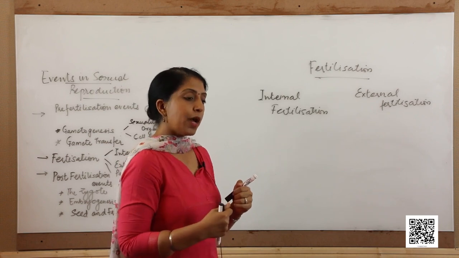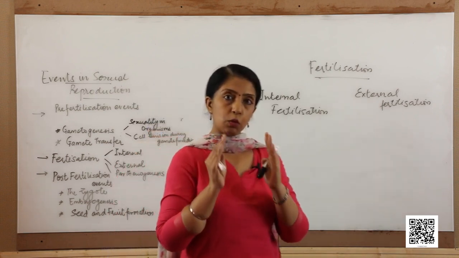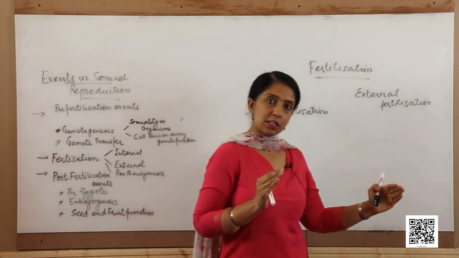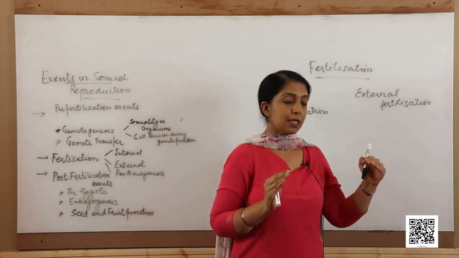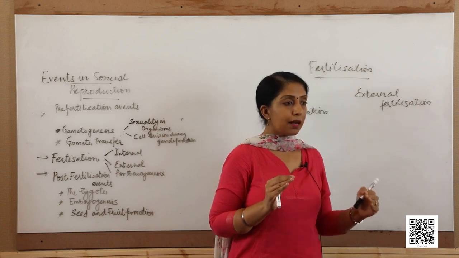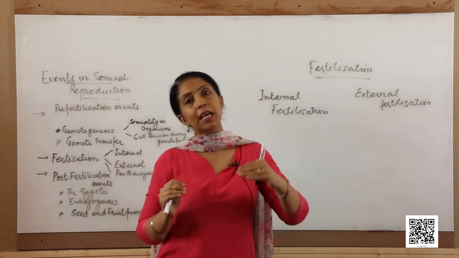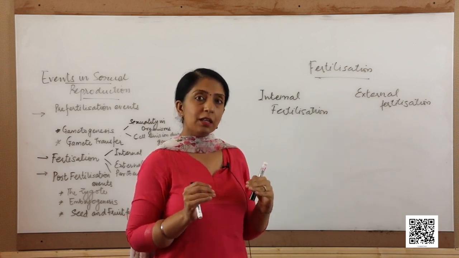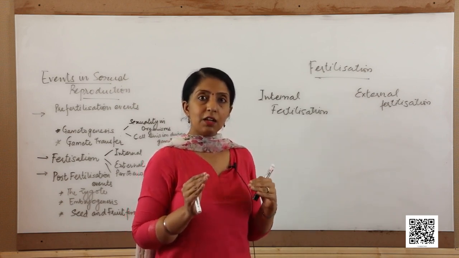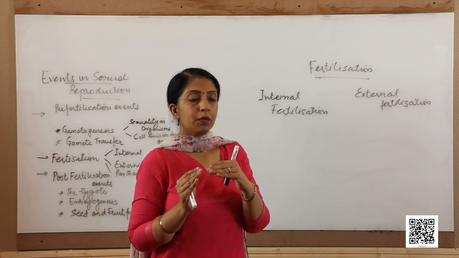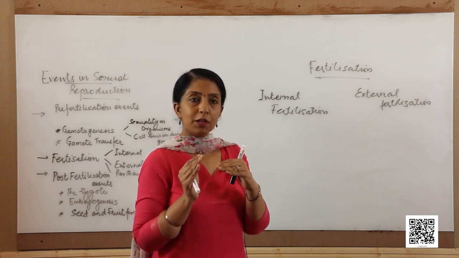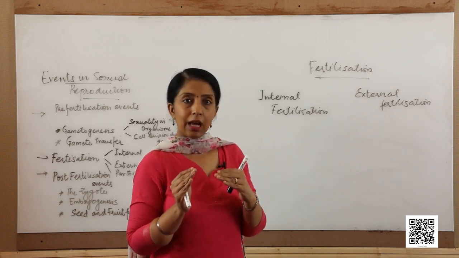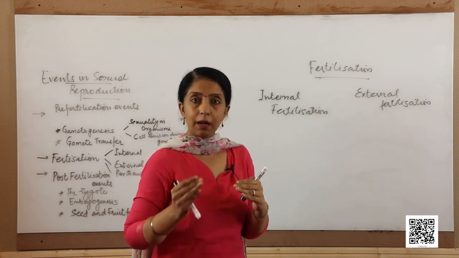In cases where the female gamete is non-motile and lodged in the female body and the male gamete is motile, then what happens? There are certain mechanisms that the individuals have developed wherein they lodge the male gametes very close to the female gametes or wherever the female plant is, so that the fertilization can be easily done.